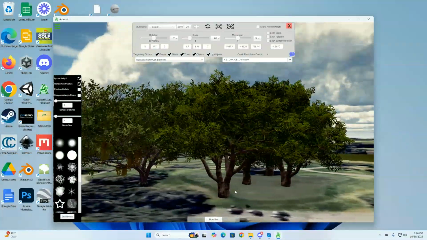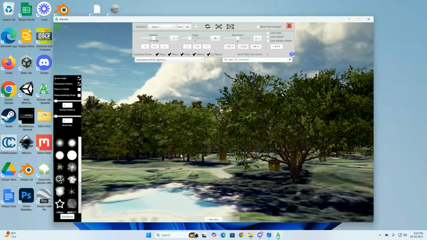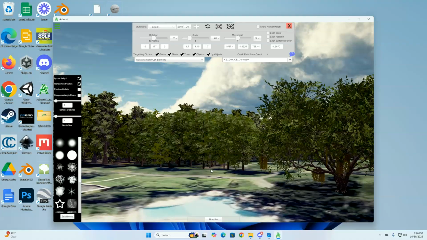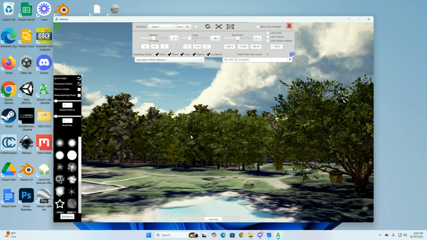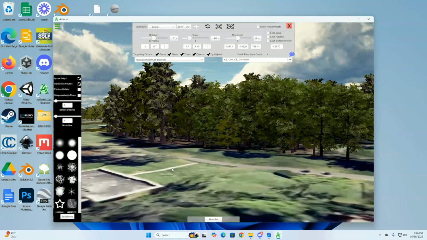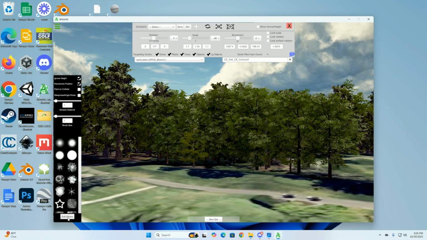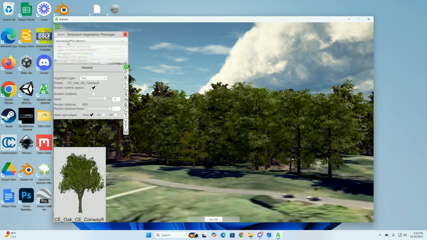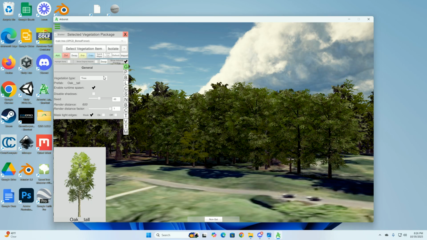Now, if I'm doing a Quick Plant of an item that's in a biome, I do not want to change any of that stuff. If I change it, it's going to change it in the biome. So if you want to do something on a tree that's in this main biome and you want to change it, you're going to go back to Edit Biomes. You're going to go to that main biome, and you're going to use that function that we used before. We're going to take that tall oak, copy it, and move it to the Quick Plant biome, paste it.